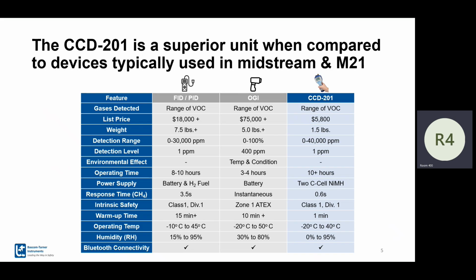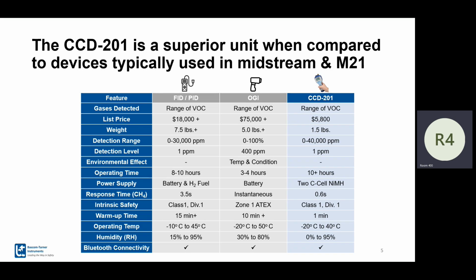The first difference that you're going to see is in row 2. Our price point is a little bit different than the equipment that is out there. FIDs are 15, 18,000 plus. The cameras are fantastic, but they're a little pricey. We come in just a hair under 6,000. It weighs a pound and a half and goes on your shoulder. Set it and forget it. It's right in your hand. We have all sorts of wands and hoses that you could use with it. It's no fuel. This is all you need.